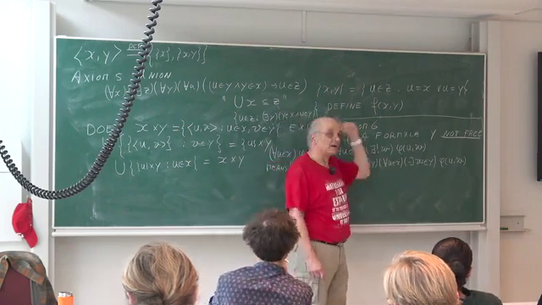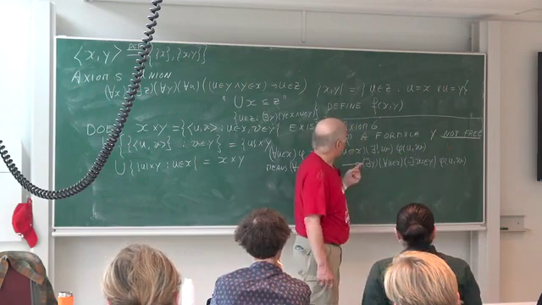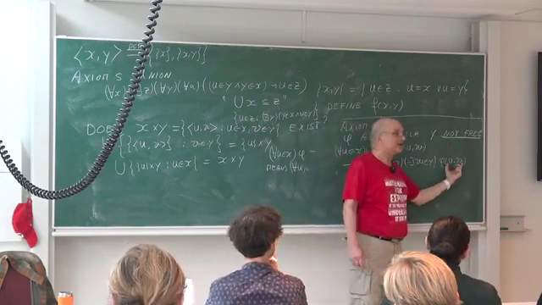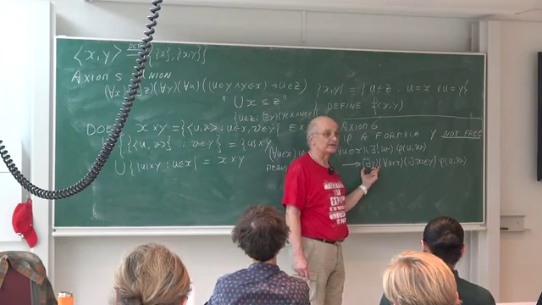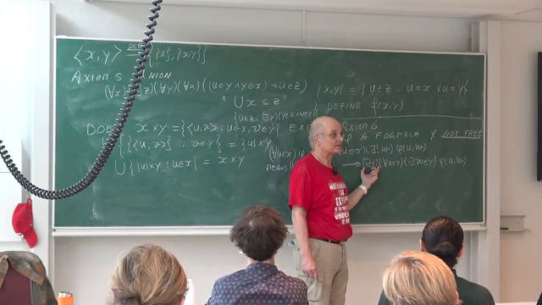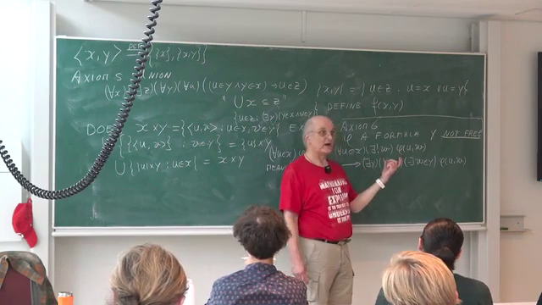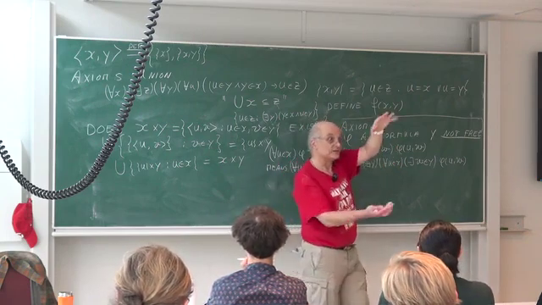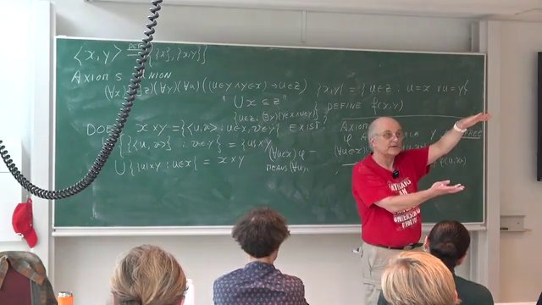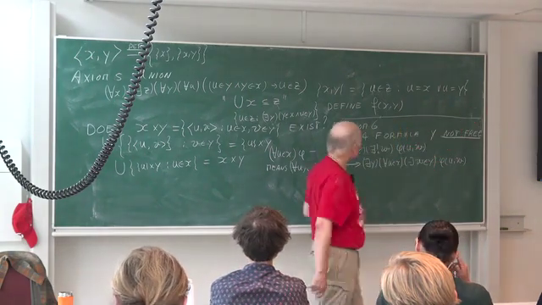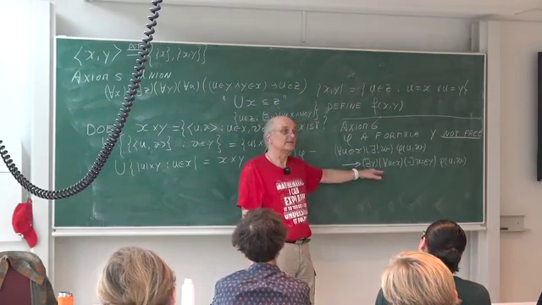Okay, so two comments. Why should y not be free in this formula? Because then you get y defined in terms of itself. And the same thing happens with that comprehension thing. So then you say, well, something is in y if and only if it's related to y like that, while y is not even complete. And we don't want that. We want to avoid defining y in terms of itself.